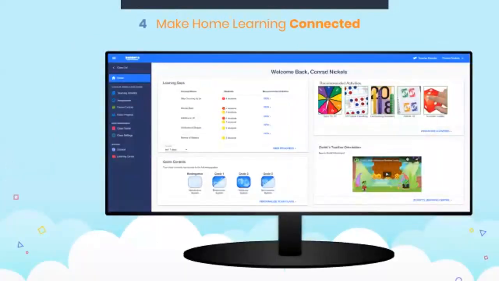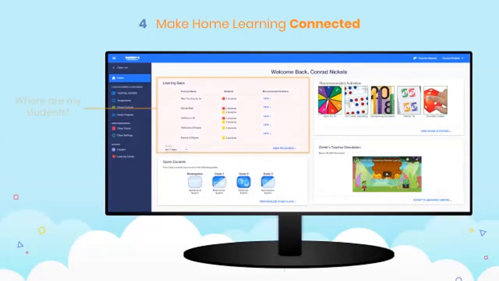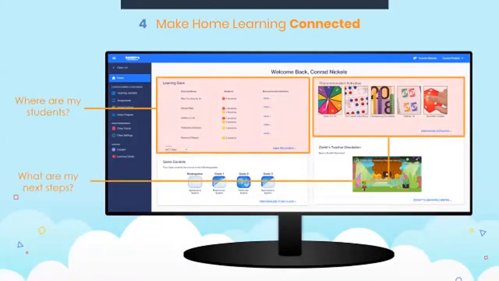So as they're playing the game, your teacher dashboard is collecting curriculum aligned performance data that's going to help you stay connected, both in terms of those assessments, as well as helping you facilitate intervention. So you can stay connected in terms of how they're doing, but also in terms of, what am I going to do about that? What can I do to help support my students? So this is really the whole raison d'etre for our teacher dashboard, is to help teachers facilitate intervention. And now that we are socially distancing, this becomes a vital part of many teachers' assessment and intervention strategy.